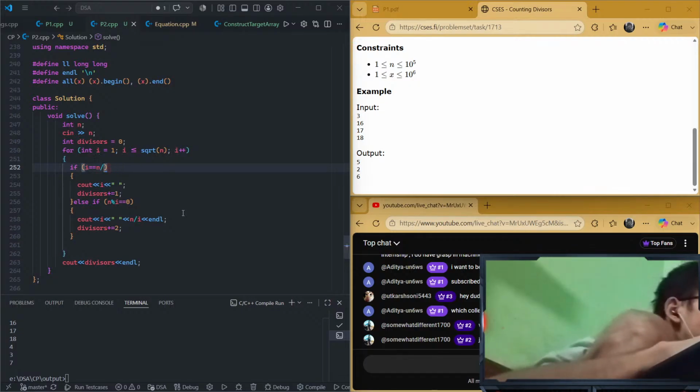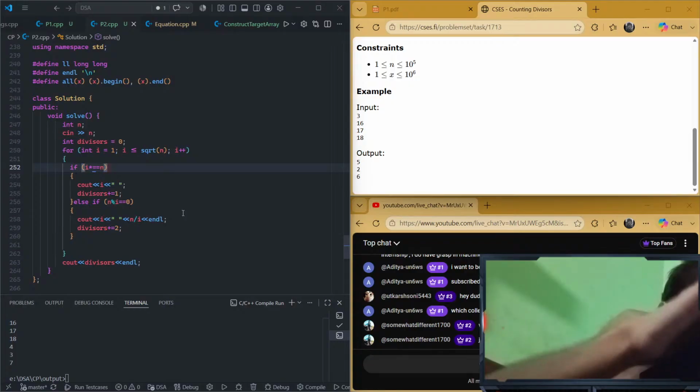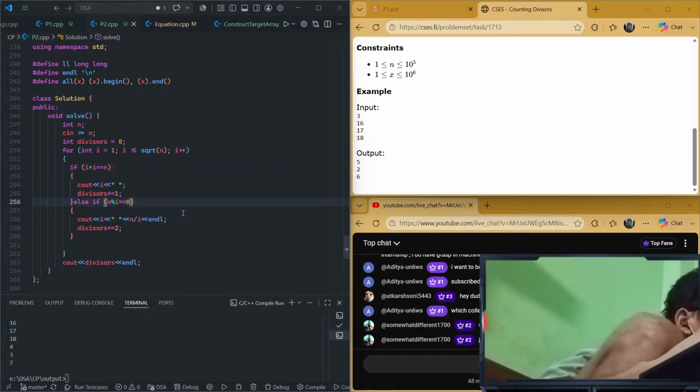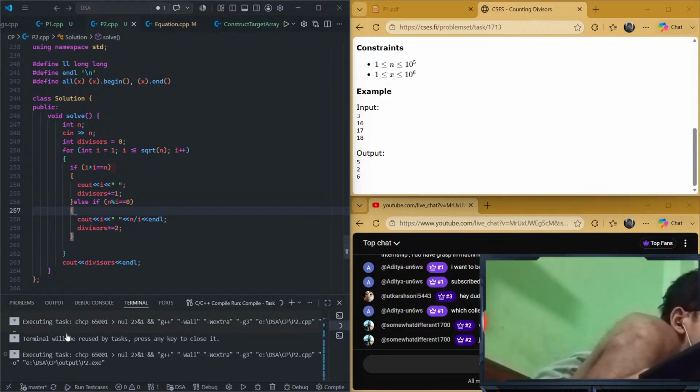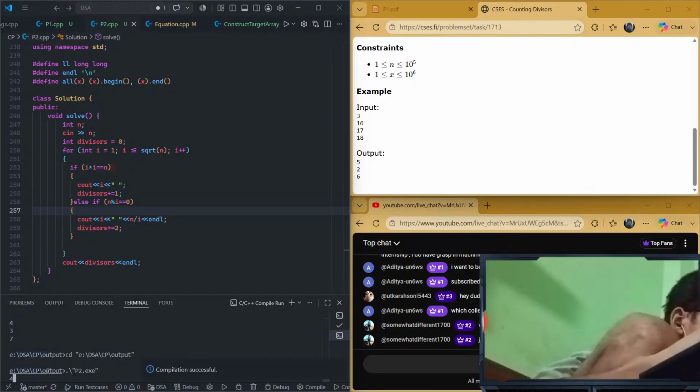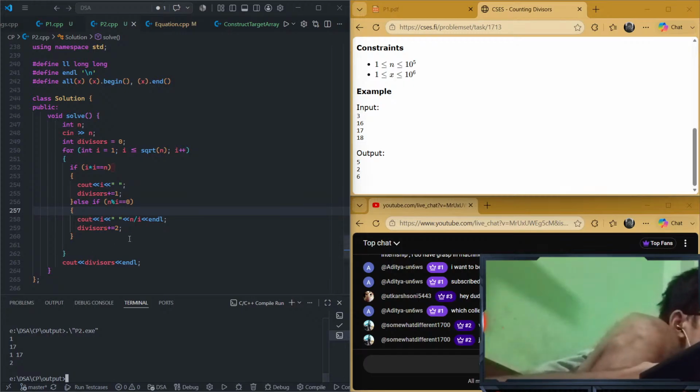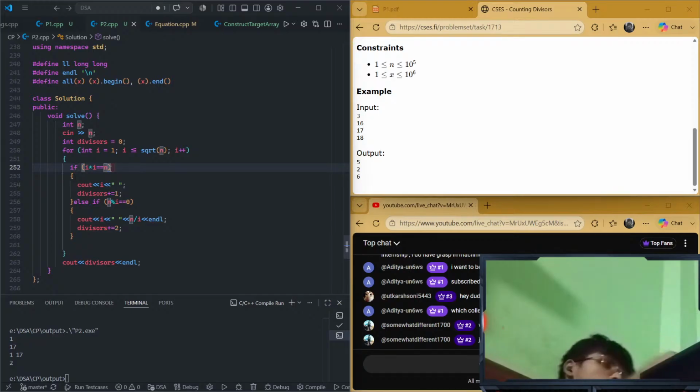If I multiply, then what? 4. For multiply, it works correct.